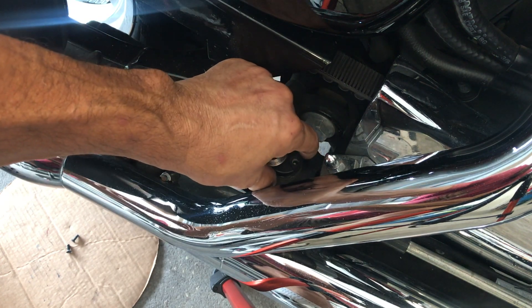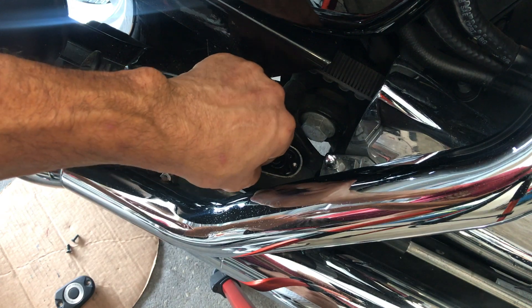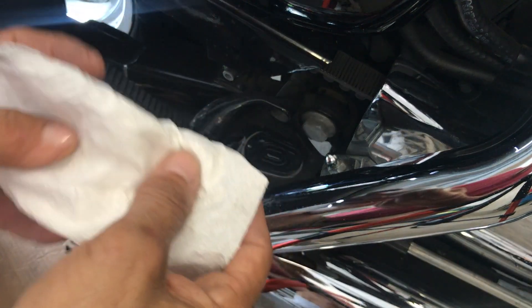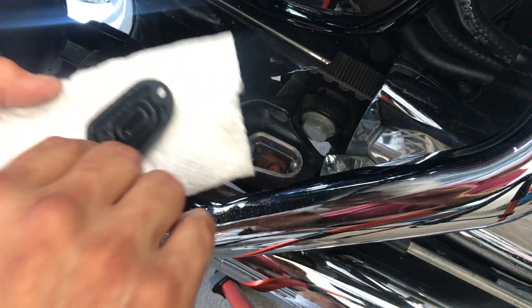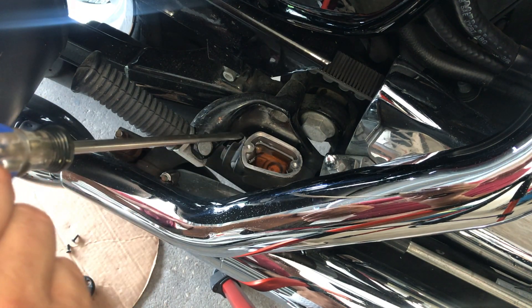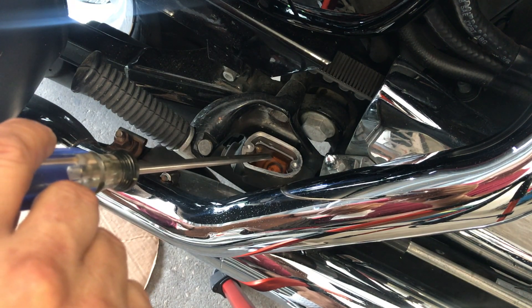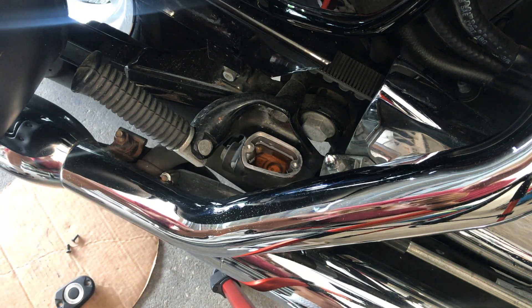With that, we're going to move this cap. Now the rubber part. Put a new clean paper towel — let's be careful. All I want to do is take a look, and as you can see, that brake fluid, there's no clouds in there. It's a 2015 bike. If it looked murky, I would remove this fluid and flush the system. But for now, let's get to the brake pads. The level looks good — everything looks good on it.